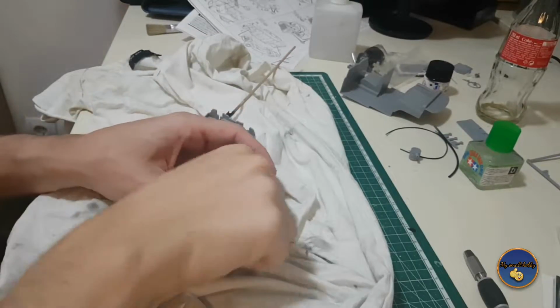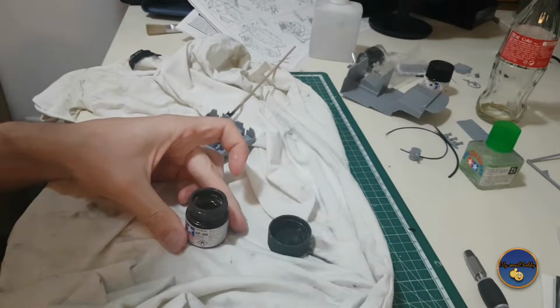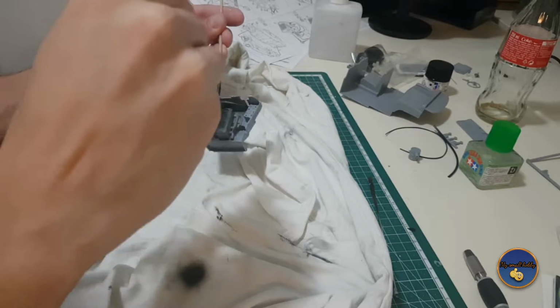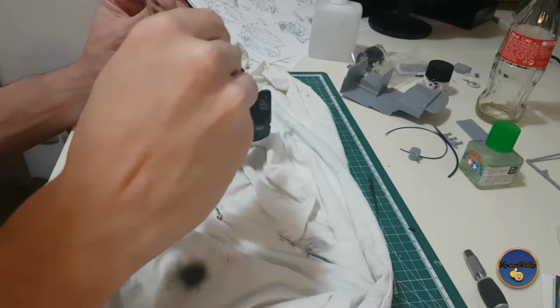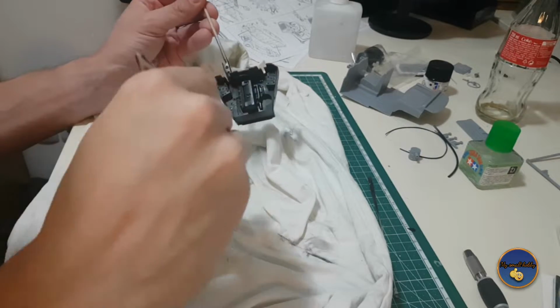So from here on out, I'm basically more liberal with what kind of paints I'm using to paint everything else. I've used the X1 gloss to paint the external body shell, but for everything else I'm just kind of winging it, using colors that I think would be more appropriate, and that's why I chose this NATO black for the base coat of the engine.